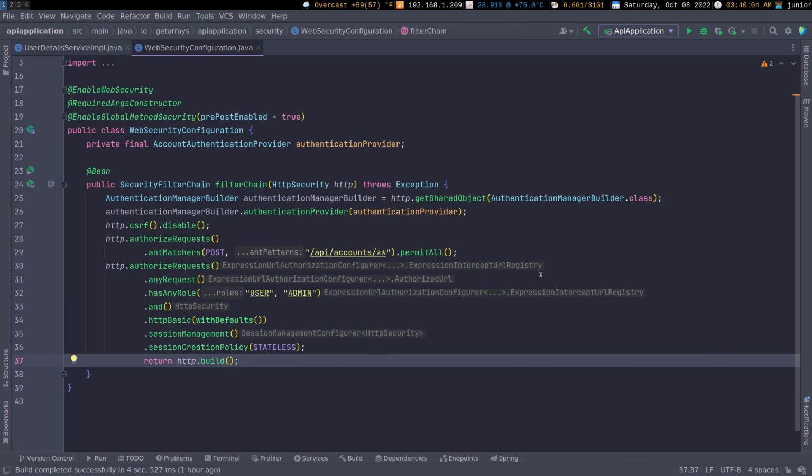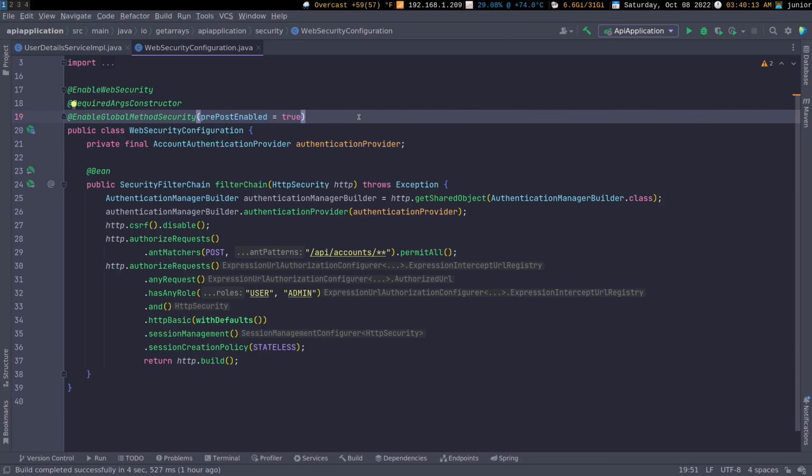So now we have everything we need in place, which means if we run the application right now and we don't have any users, then we won't be able to access anything because we can't authenticate. We don't have any users in our database. So the next thing to do is to set up our database, put in some roles in there, and then save some users, and then test the application again.